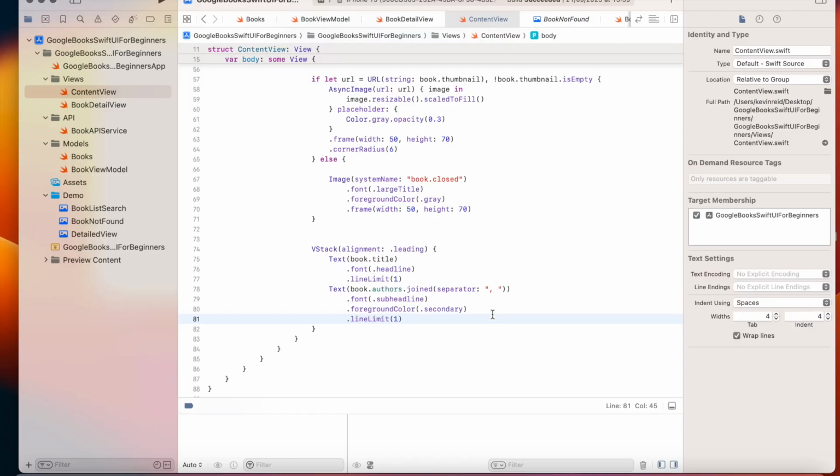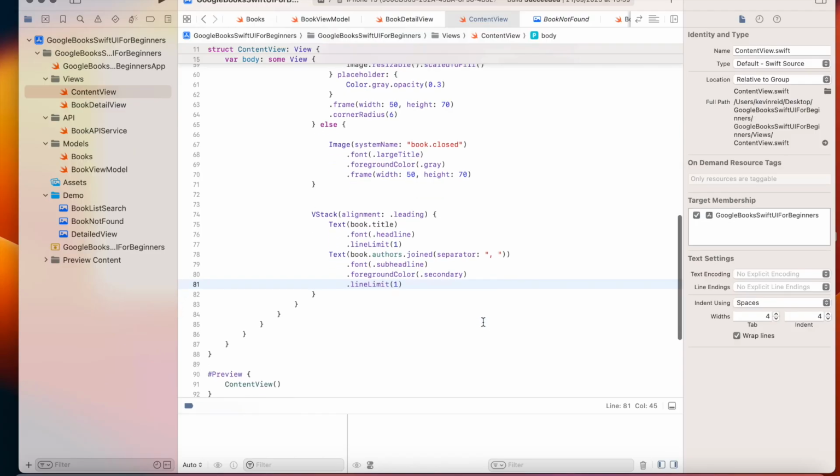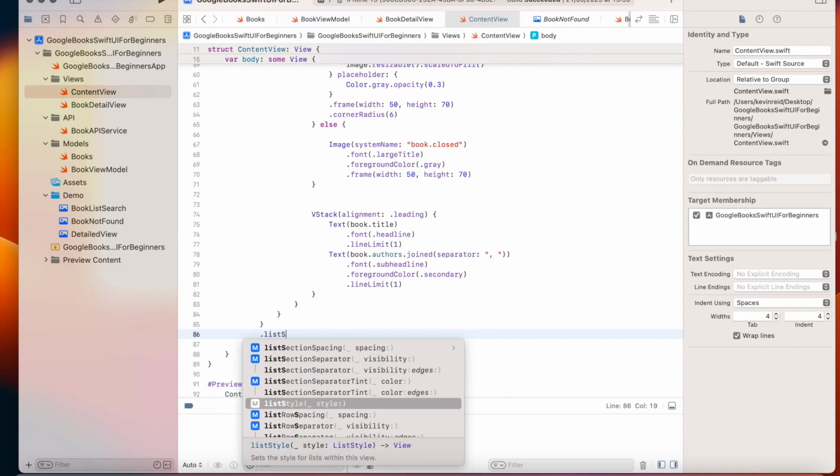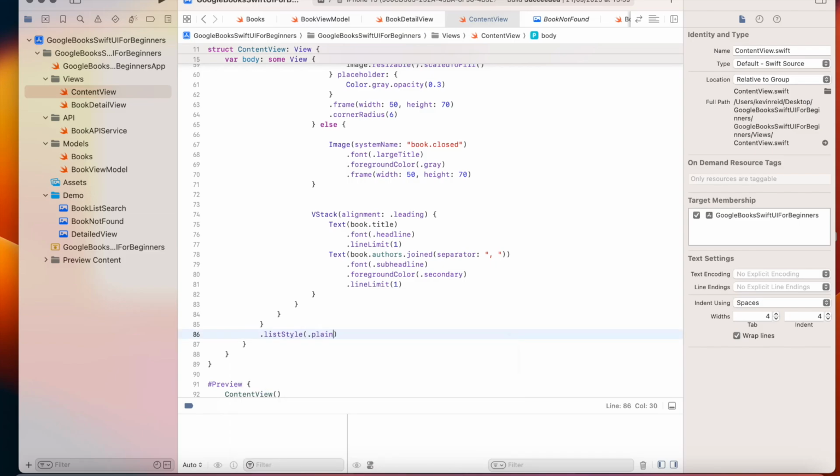And then on line 85, we just add dot list style is plain.